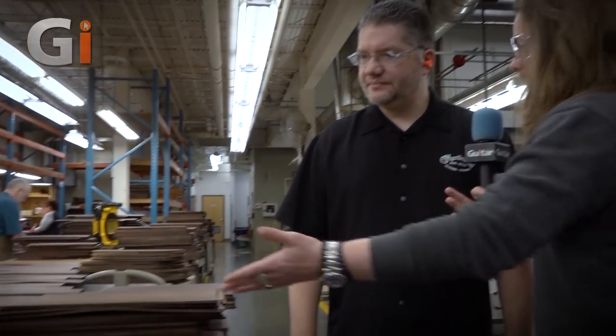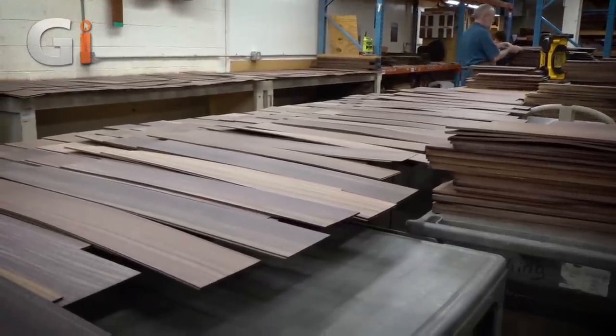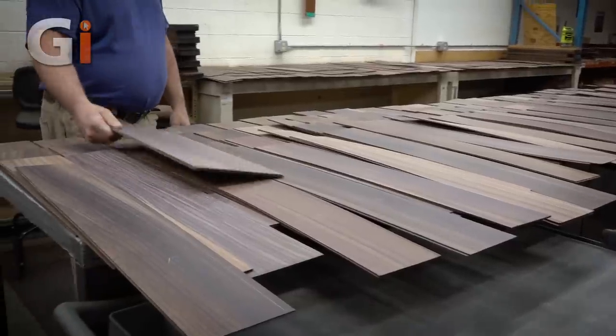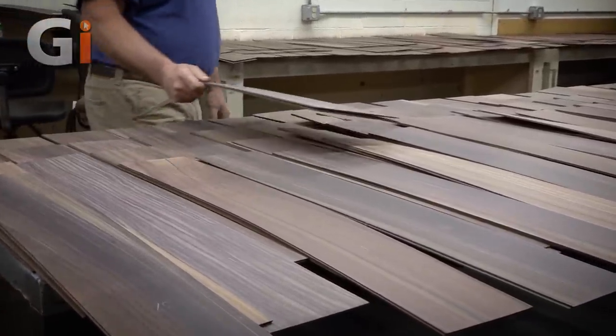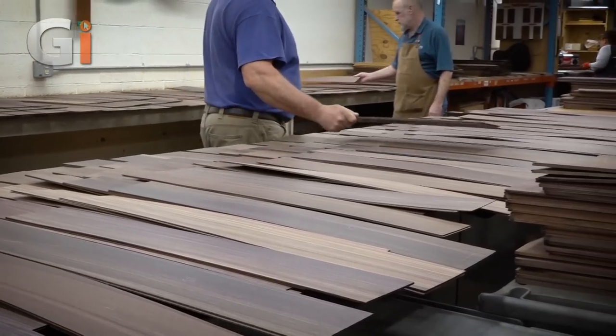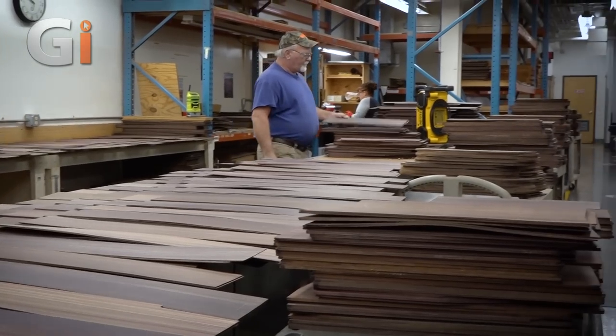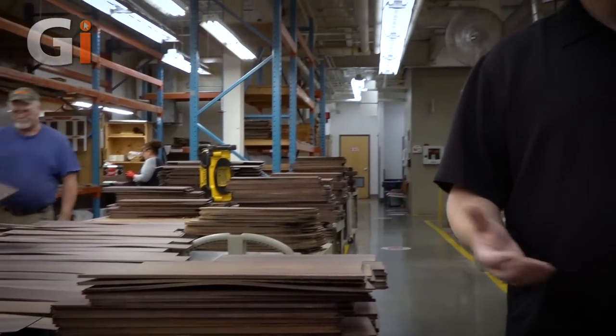Are there occasions where you'll create a guitar where the back and sides aren't that well matched just to see how it would look visually? There are some instruments at the lower end of the line where we can use mismatched rosewood, but through the finishing process you won't be able to tell because there's some coloring that occurs during finishing. The majority of our guitars have matched backs and sides, and that comes down to sustainability and the best use of the material. There have been situations in my career where we had 2,000 sets of sides that didn't match anything — perfectly good wood — so you develop a model at the right price point and work something into the process so that it's not as visible. The wood itself can actually dictate a brand new model.